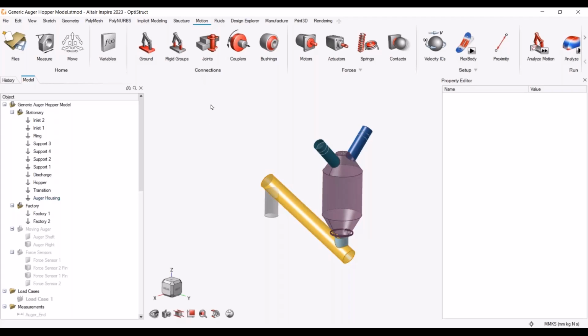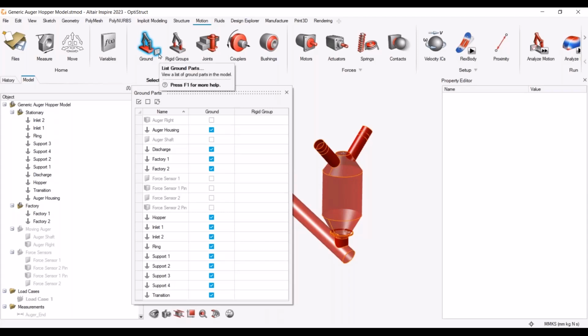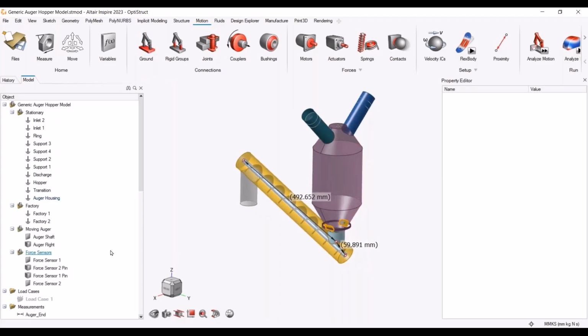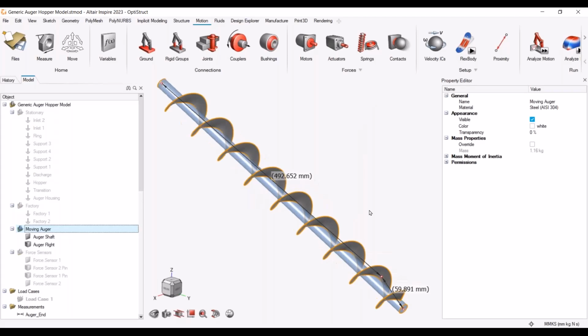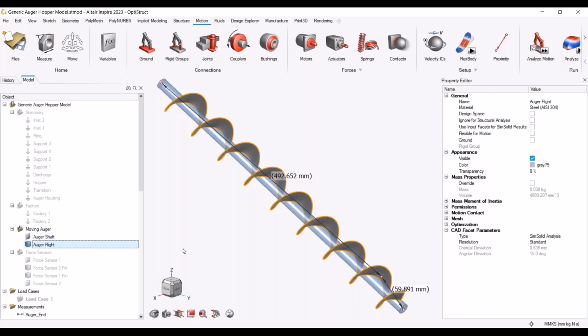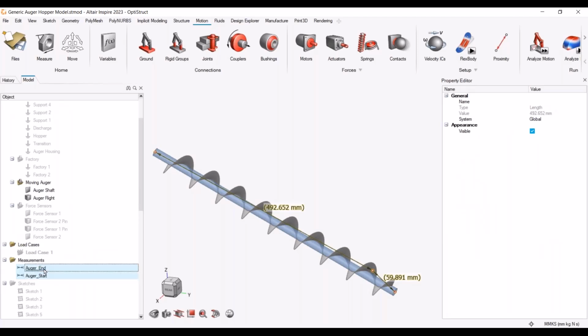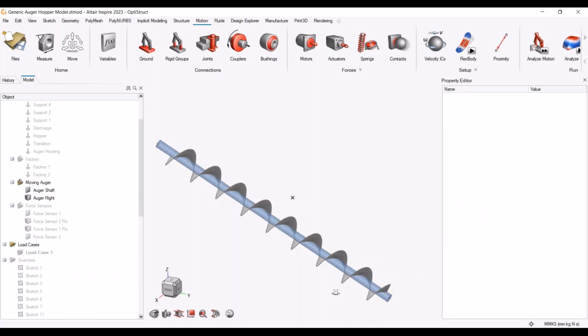So disable that. And if you were interested to see what components were grounded, you could click on this little properties icon here, and you can see anything that's checked off is a grounded body. Rigid groups. If I bring back all components by pressing A, I bring back the auger. If I select the auger assembly and press I, I can filter that down to just those two components, the auger shaft and flight. I've left those two components as individual elements. I'm just going to delete these geometries or dimensions.